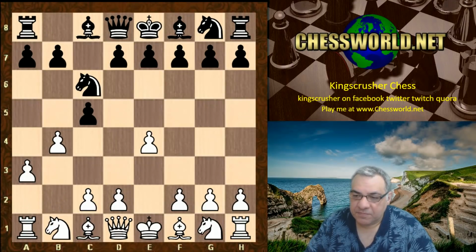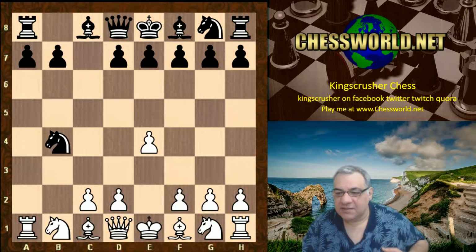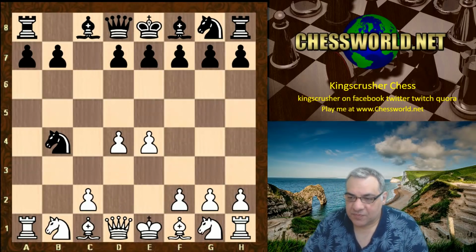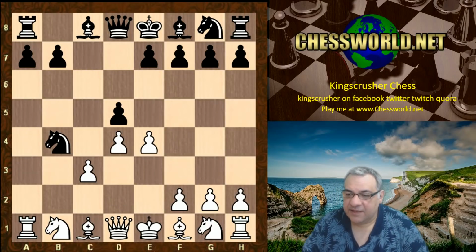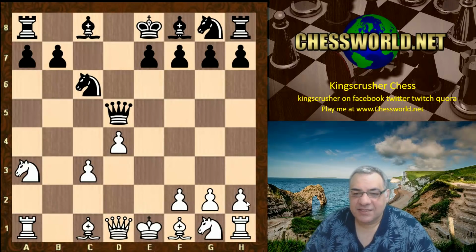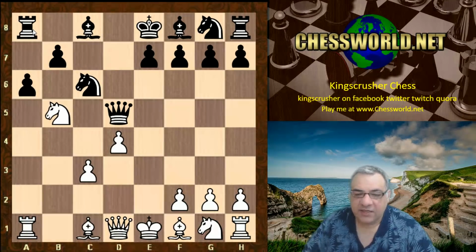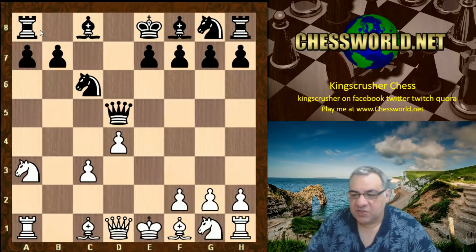b4, and Black took. So Black is giving White some sort of dynamic compensation by doing this. After a takes, knight takes, d4, d5, c3, the knight goes back, e takes d, queen takes, and now knight a3. So there's an intention of knight b5 to threaten knight c7 check. And you'll note here that a6 doesn't help because there's a pin against that pawn. So that can still be played there. It's quite a nuisance move.